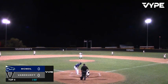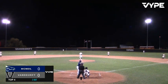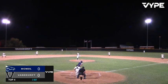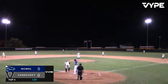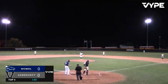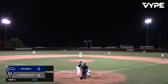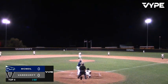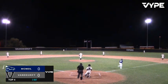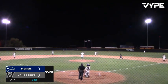Number 7 hitter Brandon Morio stands on deck should Crail find a way to reach base here. And the 2-2 pitch, one of those sliders misses inside. Full count now. Looks like the wind's picked up a little bit, still blowing out towards the left field side, both flags now rustling that way. And good at bat for Crail as he looks at ball four. Two out walk for Crail.